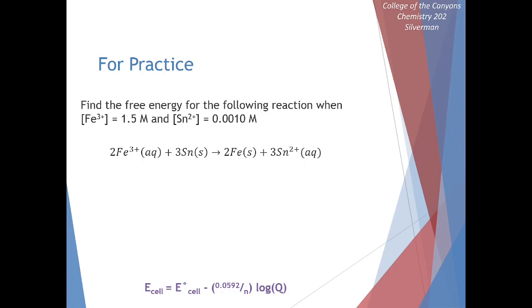Here's what this kind of looks like. We have a voltaic cell where iron 3+ reacts with tin. But now our concentrations are 1.5 molar for that iron 3+ and 0.001 molar for our tin 2+. We can start by calculating our standard cell potential. In fact, this is an example we just saw before. The standard cell potential is 0.104 volts. Next, we can start to think what our reaction quotient has to be. We want to look at our products divided by our reactants, but luckily we get to ignore any solids or liquids.